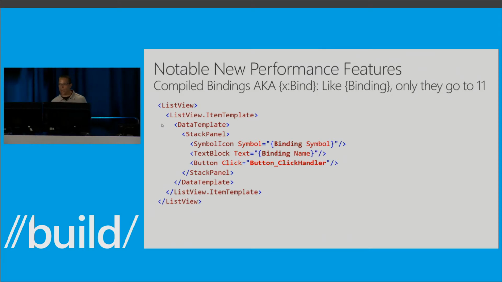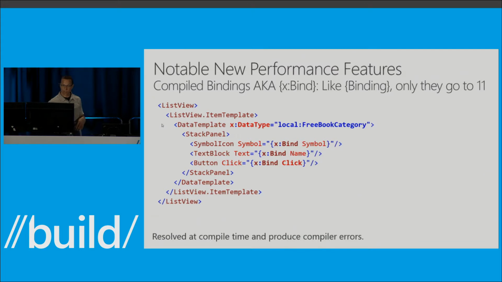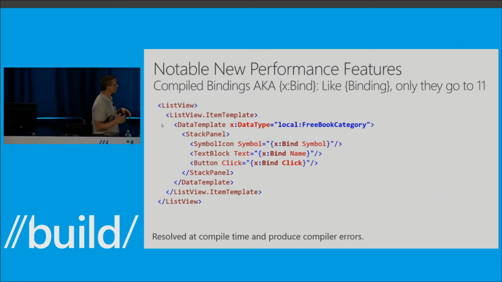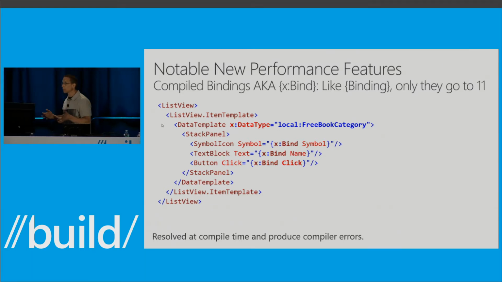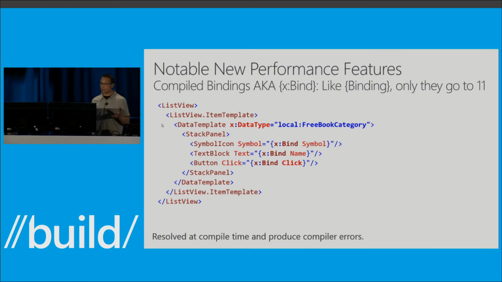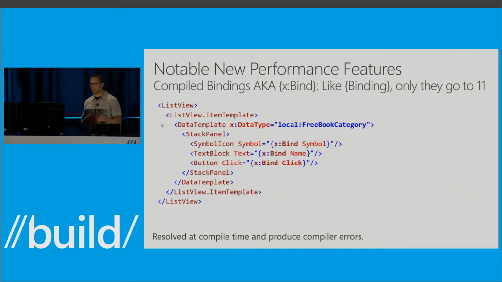And other things that fell out, now it's pretty easy for us to wire up. Effectively what you need to do to move to bindings is we did have to change the syntax, but we tried to keep it as compatible as possible. You may have to say in your data template, here's my type that I'm binding to, which you should know what your type is. And other than that, you just change binding to x:bind. And a side effect of that too is not only do you get compile time checking, things like event handlers, you can now wire up directly with x:bind. So we actually have new features in there as well.